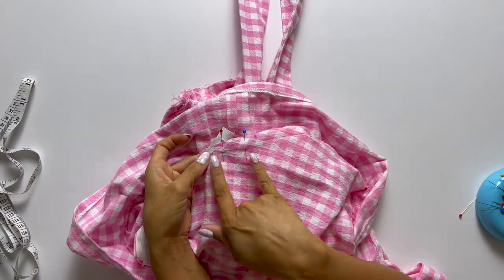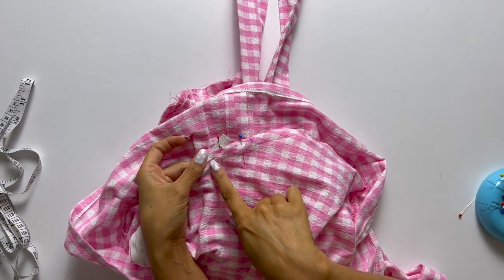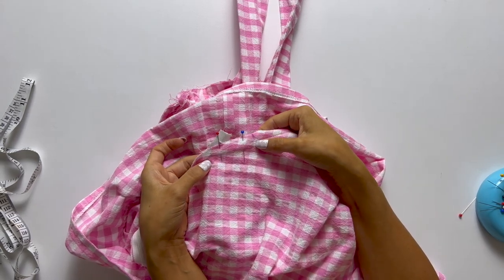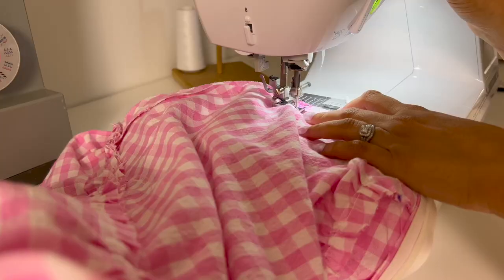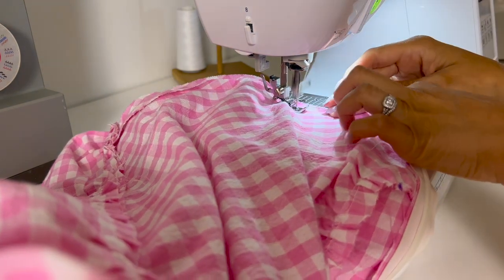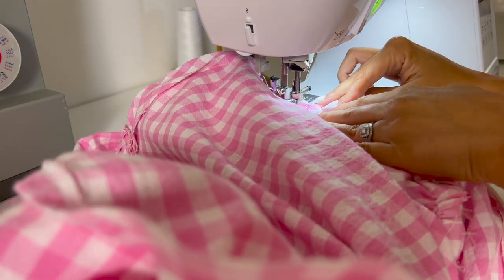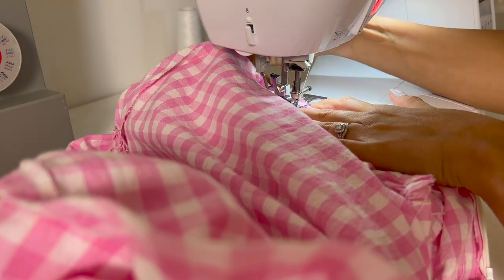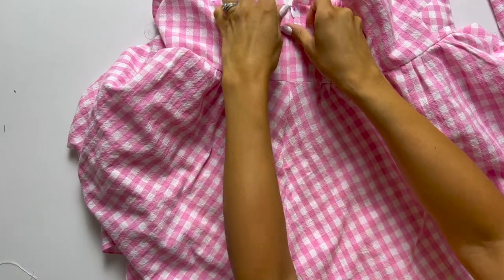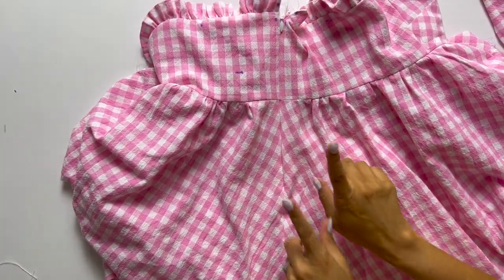Okay, before we take this over, this is the opening that we're gonna be closing. And we're gonna start from here and sew just a little bit past where our invisible zipper foot is. And I'm gonna take my regular zipper foot to sew this opening closed. Okay, we've closed this opening here, and just to make everything look nice and neat, I'm gonna give this a good press, and then we're gonna add the lining.